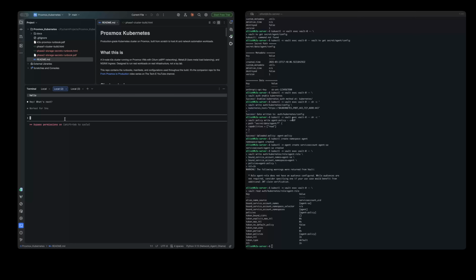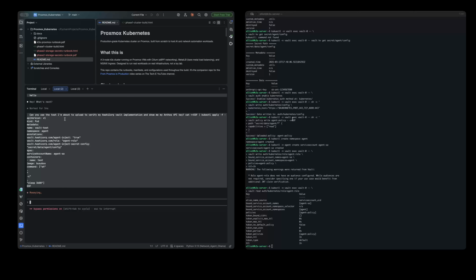So I'm going to talk to Claude and let's see if we can get this to work. Can you use the test I'm about to upload to verify my HashiCorp Vault implementation and show me my Anthropic API key? All right, what I just pasted there is the test I ran, and let's see what Claude comes back with.